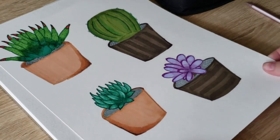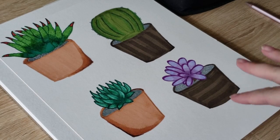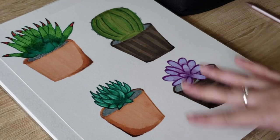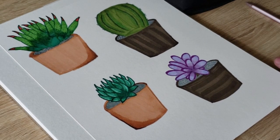Alrighty, so here are my finished little pieces. I definitely think they got better as I went along, and I figured out really what kind of style I like to do with these. This is one of my first big projects with this. Obviously I've played around with them a little bit, and it's been a hot minute even since I did these swatches.